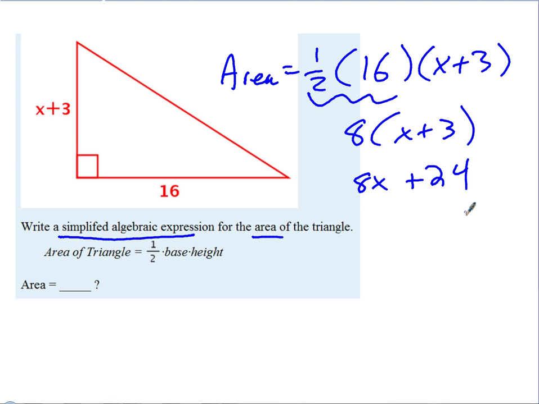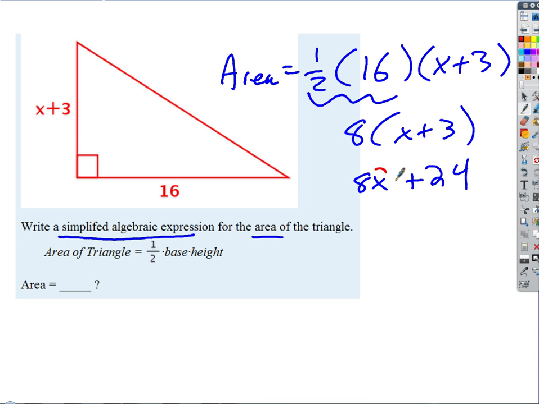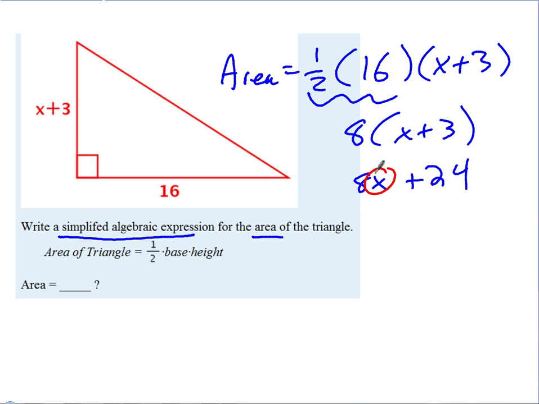Is it weird that x's are in our answer? Well, maybe at first it seems a little strange, but isn't that almost to be expected in this case? If the height is dependent on x, as x gets bigger, what's that going to do to the height? Make it bigger, right? If the base is staying the same, but the height is getting bigger, wouldn't we expect that to change the area? Yeah, so that x really does need to be in there, doesn't it? Because we would say in math that the area is dependent on x. Makes sense that it would. As x changes, the area should change. So the area should be a formula involving x, right? Okay, good.